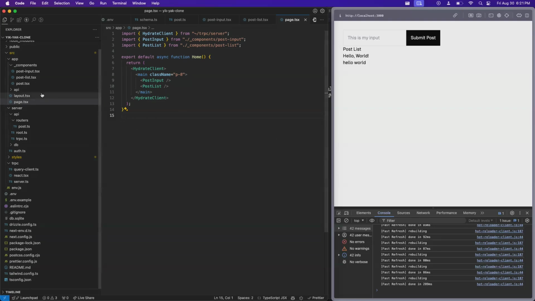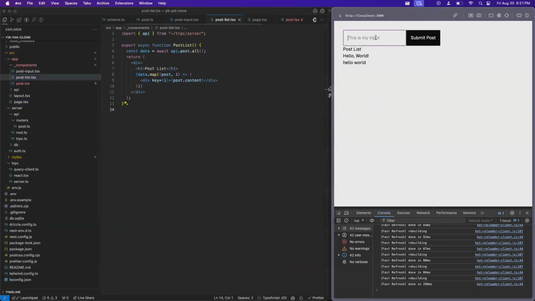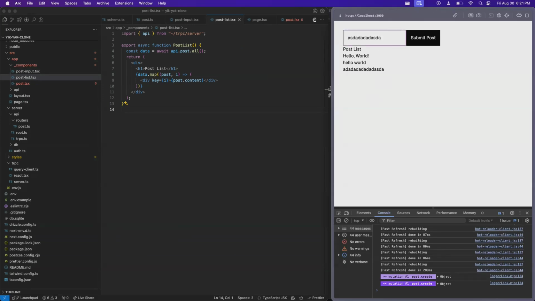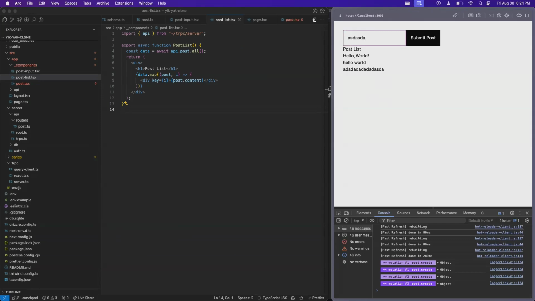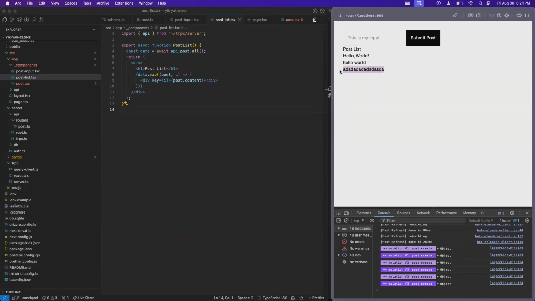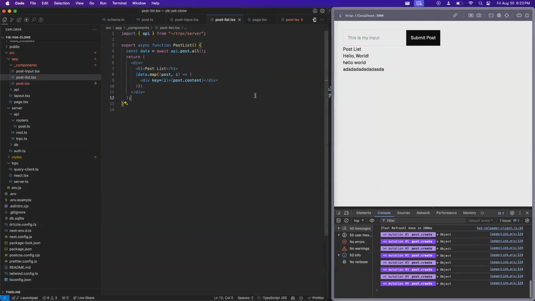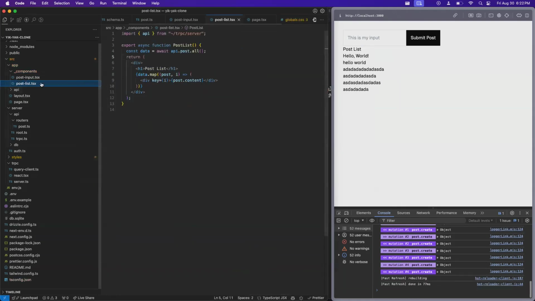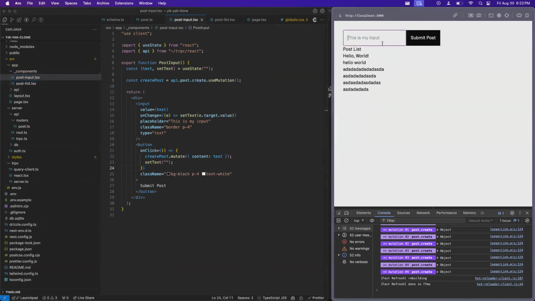And one thing you'll notice is, although we render out all the posts that we've created here, if we type and add a new post, does it refresh? Oh, no, it doesn't. Oh, wait, we had this before. You'll notice that every time we add a new post, it doesn't append to the end of the list. So what we want to do is requery this list of posts dynamically. Sorry, I need to delete this command. Anytime we add a post, we want to fetch the latest one to then display at the end of the list.